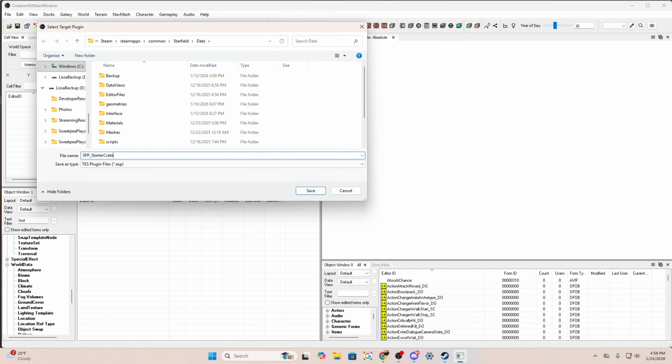When I save that, it's going to save it as an .esp file. If you did any modding in Skyrim, that was the file that you would upload. But now in Starfield, we actually have .esm files. We only use .esp files for development.